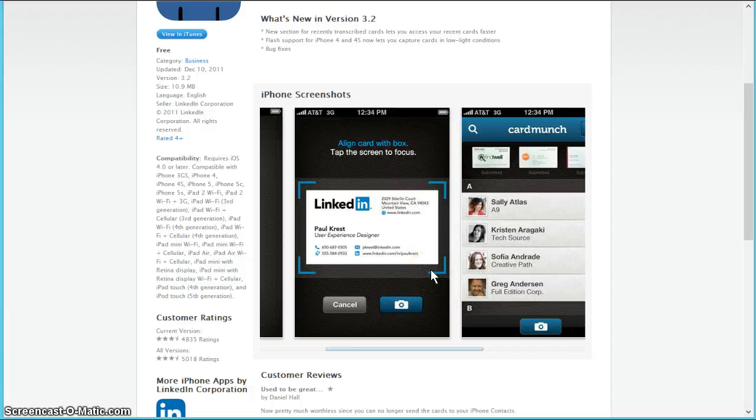Like if somebody else had already taken a picture of it, then they will already have all the LinkedIn information and everything else about that person. Otherwise, if it's not currently in their database, then Card Munch will basically input that information. And it can take a few days if it's a brand new company that you just scan the card for, but it's well worth it, and I've used it for a while now, and I find it very useful. I don't know how I got along without it. Well, I guess I did with a huge stack of business cards. So this is a great feature.